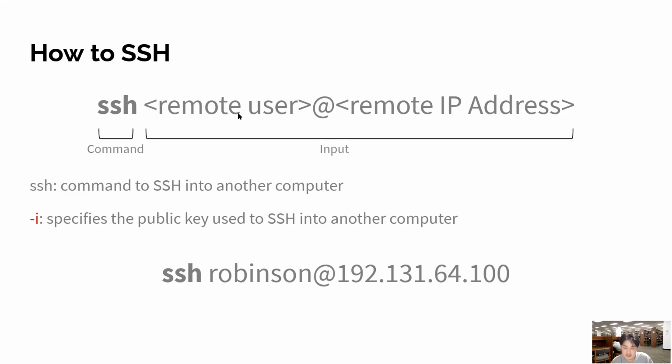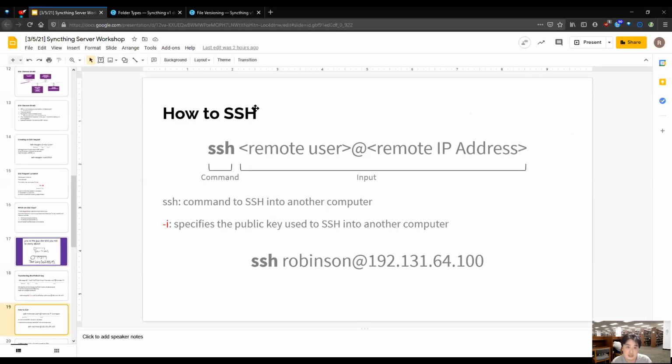And the reason why is because if you have more than one key, I believe you have to identify what you want to SSH with, because with one key right now, I think Ubuntu kind of knows that it's going to use that key to SSH into. So just keep that in mind.